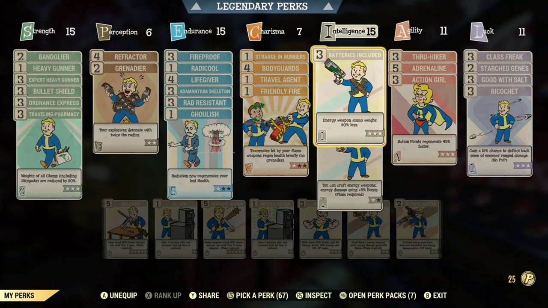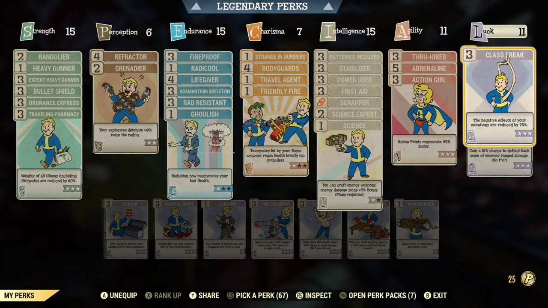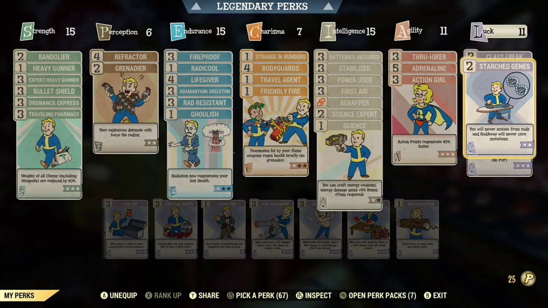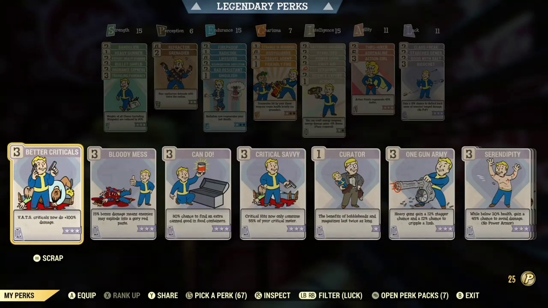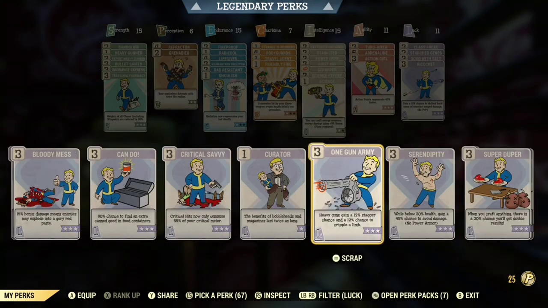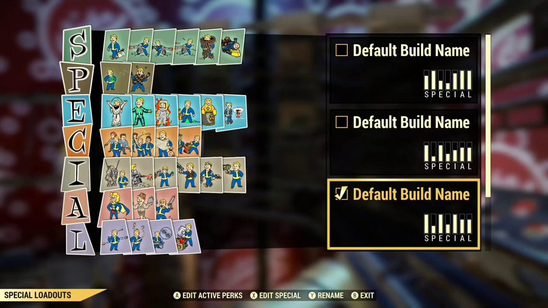In Agility, we have Thru-Hiker because I like to carry a lot of Nuka Quantums, Adrenaline, and Action Boy or Action Girl. We have Class Freak and Luck. Starch Jeans, Goodwood Salt, and Ricochet. But replace Goodwood Salt with One Gun Army if you're not carrying food like me. So, let's get into the legendary perk cards.